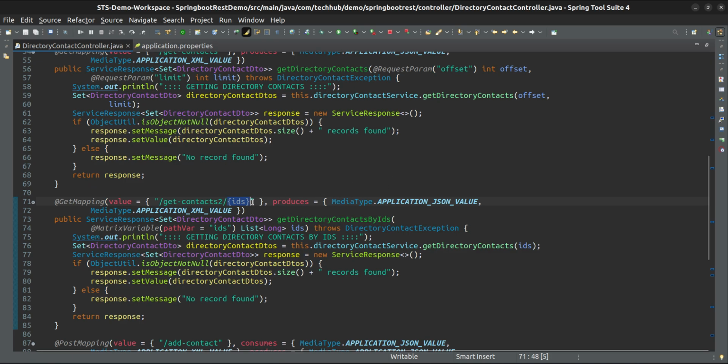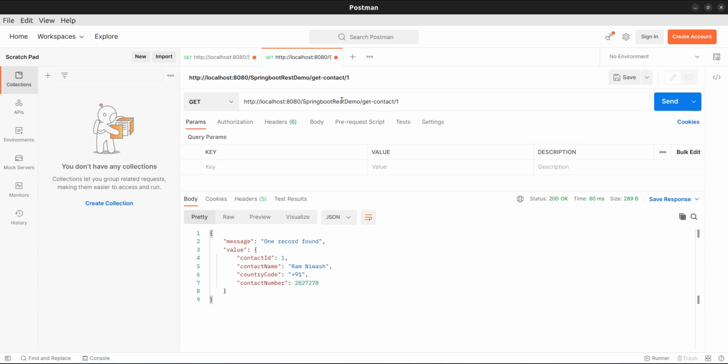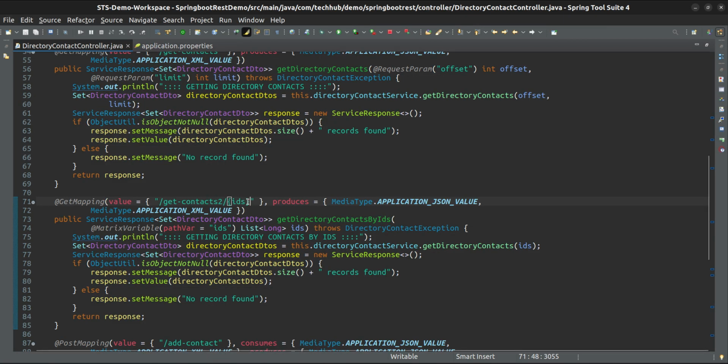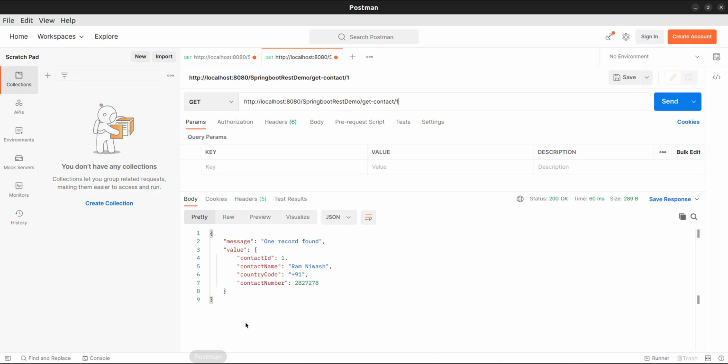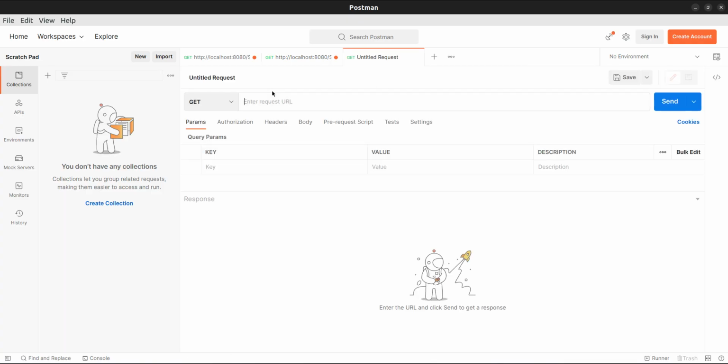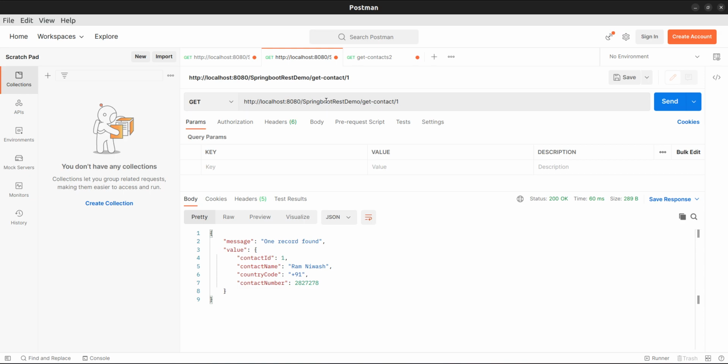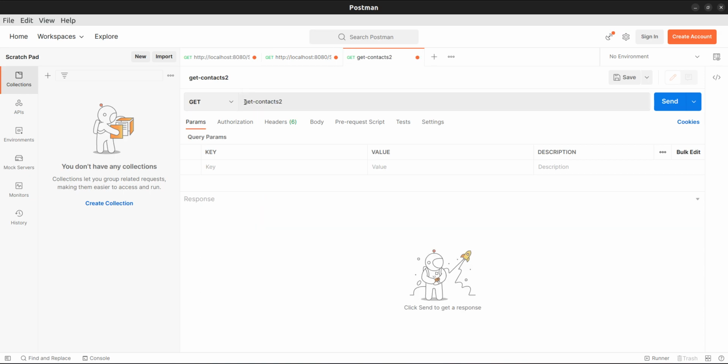Next one is getting multiple records. How? To get multiple records we need to use get contacts. Just create a new get, this one is your base URL, copy it, get contacts.